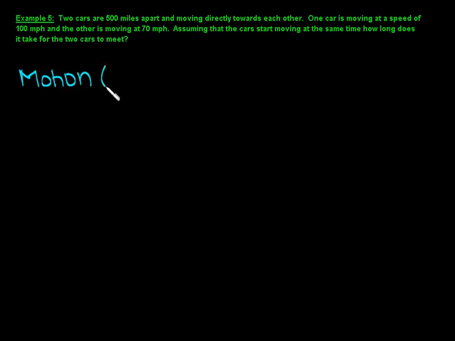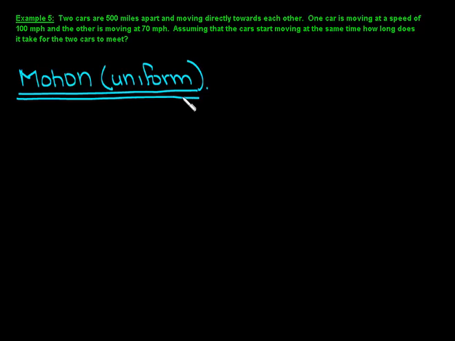And we're not only talking about motion, we're talking about a special type of motion, uniform motion. That means the speed stays constant, it doesn't fluctuate. If the speed started fluctuating, then we would have to use a different type of math. We'd have to use calculus to do that, as opposed to what we're going to do today.